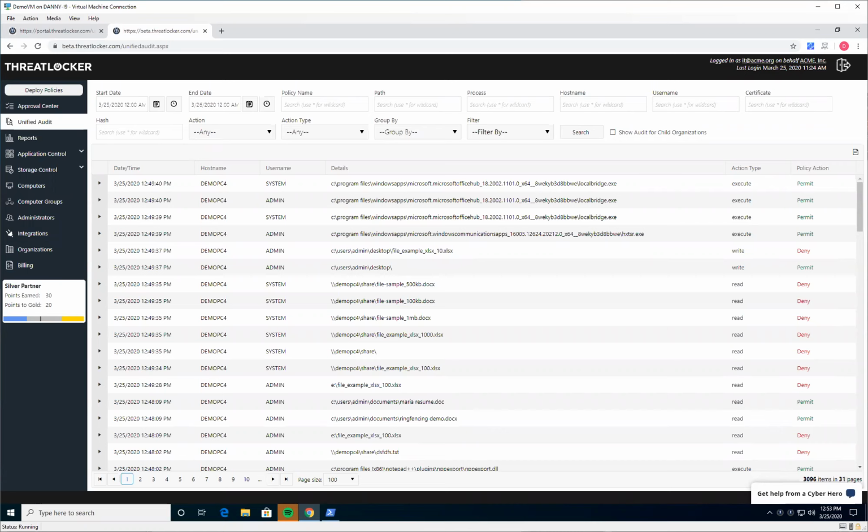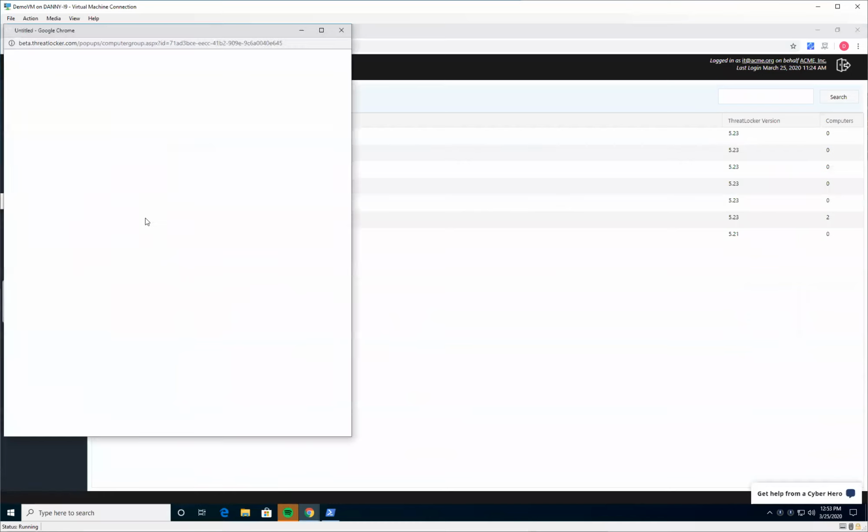Somebody's asked the question: if somebody's a local admin on the machine, can they just stop ThreatLocker service to get around it? If you have tamper mode on, which is on by default now, and if you are an existing ThreatLocker client who deployed more than 6 months ago, make sure you do have it on. You can go into the computer groups page here and turn it on. But if you have tamper mode on, you cannot stop ThreatLocker.